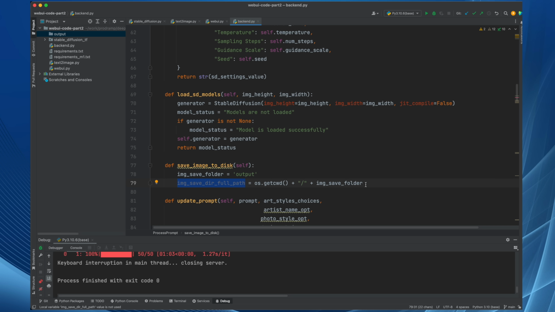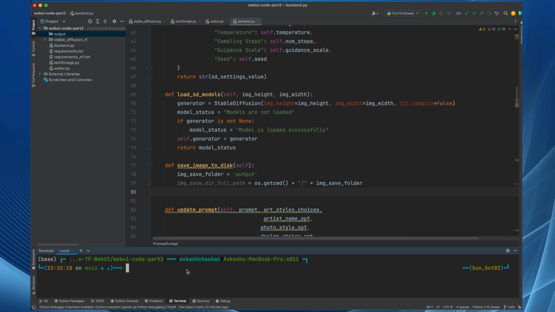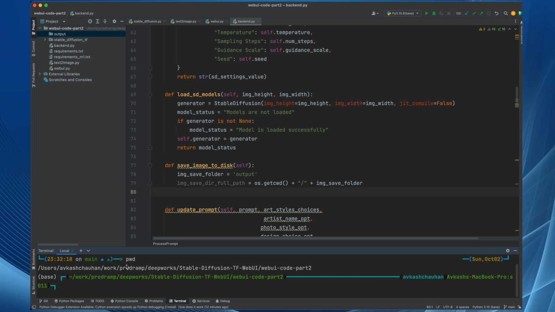That gives us the current output images full directory path. So that will be this path along with the full CWD, which means current working directory. Shown here, if we say pwd, this will be the working directory plus slash output.